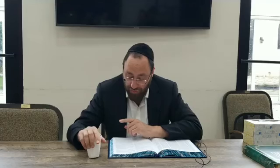Now, what about that braita that says which is a smaller amount? That is because you already have the dye. So the amount of dye, once you have it already, that you would be matzniya, you would keep in your home, that's significant, you wouldn't just throw it out, is the amount, which is a smaller amount.